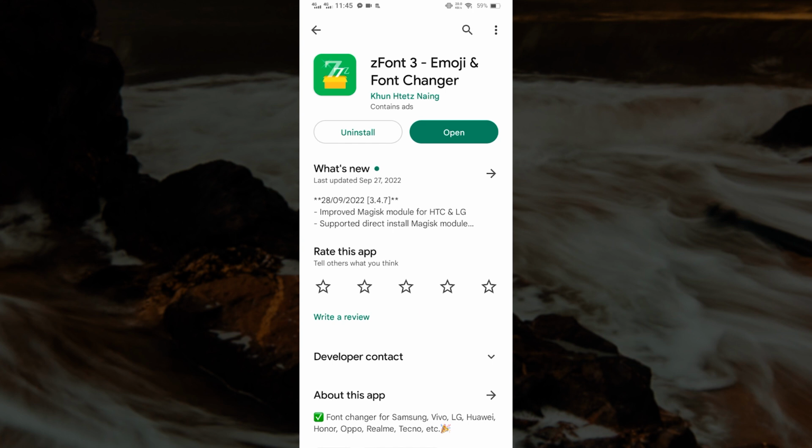Installing ZFont 3 is necessary because it contains the Apple font that we want. I already have ZFont 3 installed on my phone because I did a tutorial on how to apply Apple emojis on your phone. Please check that out. Anyway, now that we have ZFont 3 installed on our phone, let's go ahead and open the app.